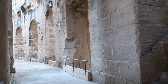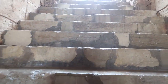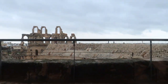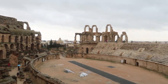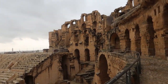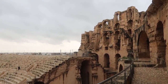I was gonna postpone the trip and arrive tomorrow, but decided not to give up the bird in the hand for two on the fence. So let's see the view. Pretty cool, pretty darn cool. It's a big part missing right there, but actually, I think that's an opportunity to give a little insight into the Colosseum if I was to take a panorama.